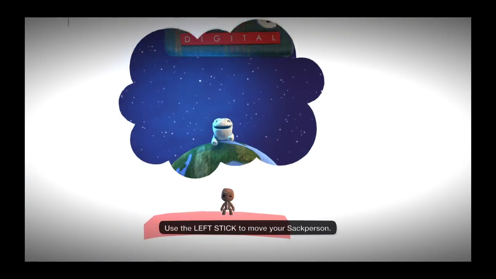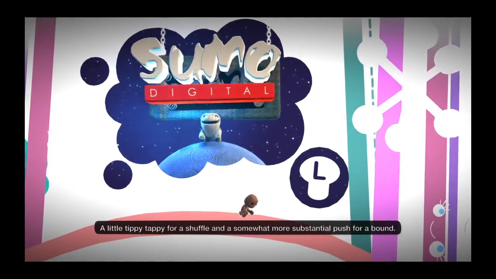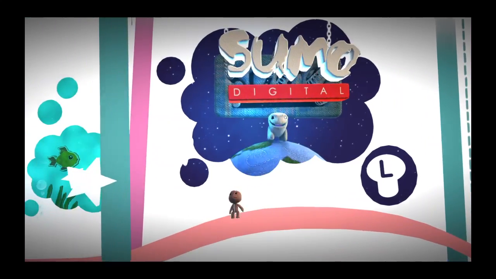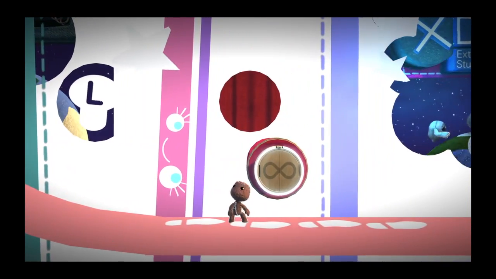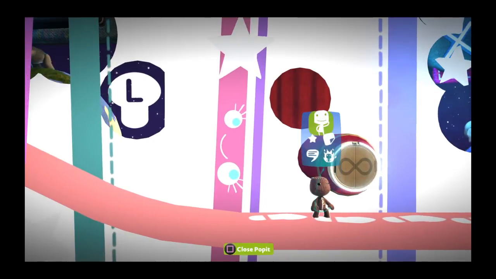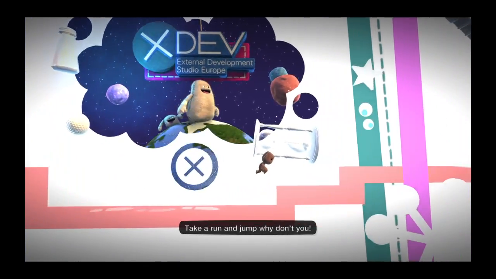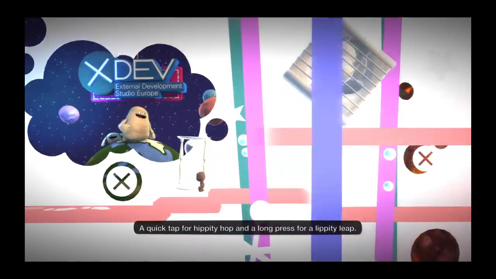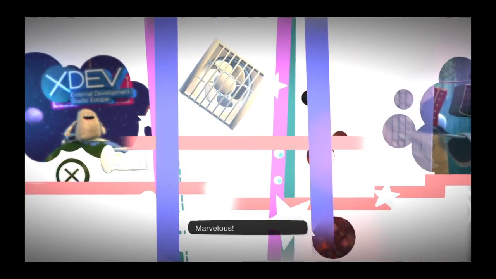Use the left stick to move your sack person. A little tippy-tappy for a shuffle and a somewhat more substantial push for a bound. Take a run and jump, why don't you? You do it by pressing the action button. A quick tap for hippity-hop and a long press for a lippity-leap. Marvellous!